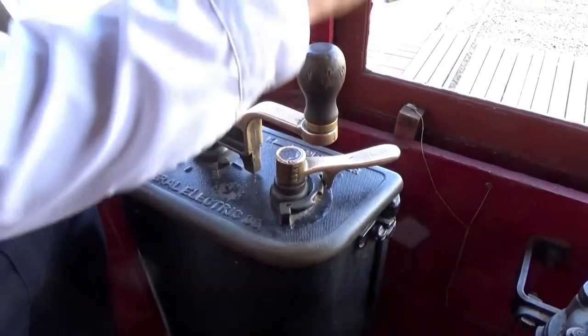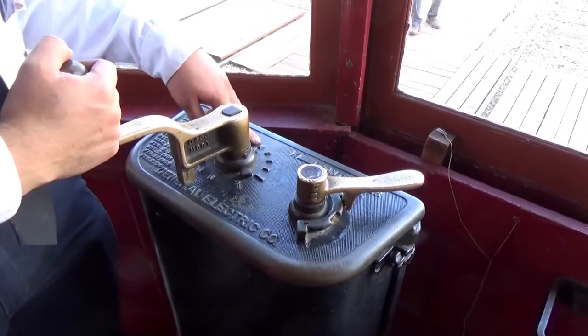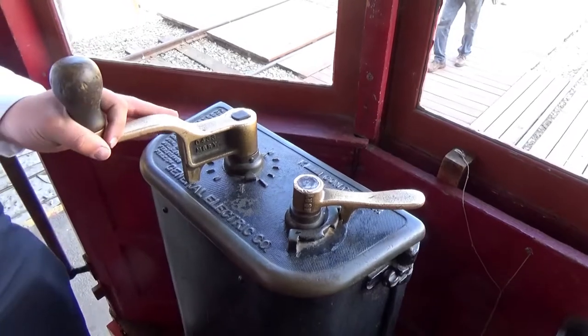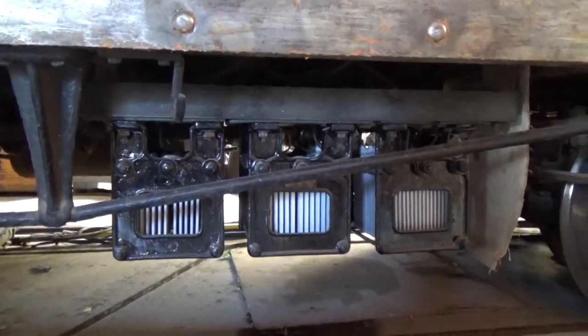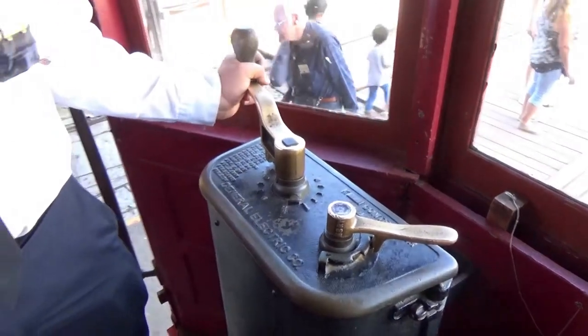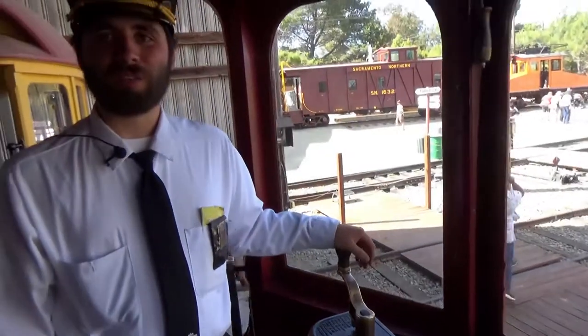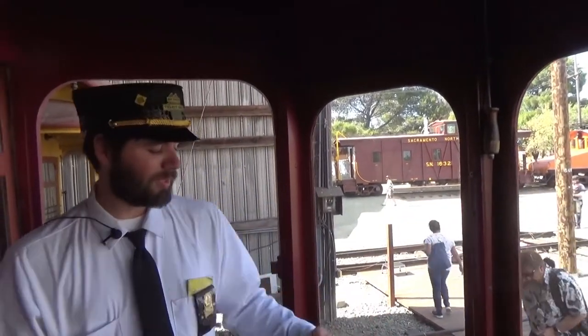Well, if you want to go a little bit faster, what you do is you'll keep moving up. And now it'll rewire it into what's called parallel. So now you've got your motors wired in parallel and you've got all the resistors back in the circuit. Working your way up, again, you're cutting out different resistors until you get no resistors in the grid. And now you're running in full parallel. Both motors are getting full 600 volts while running in parallel.